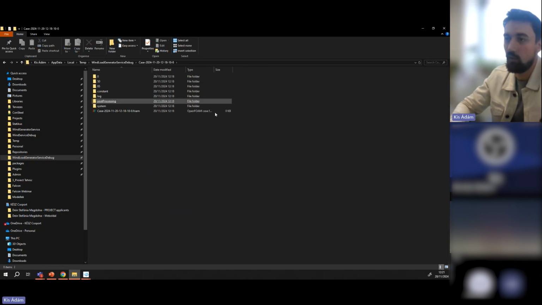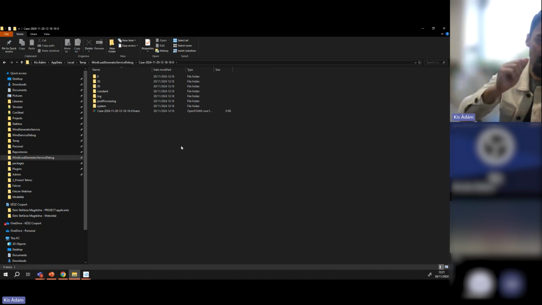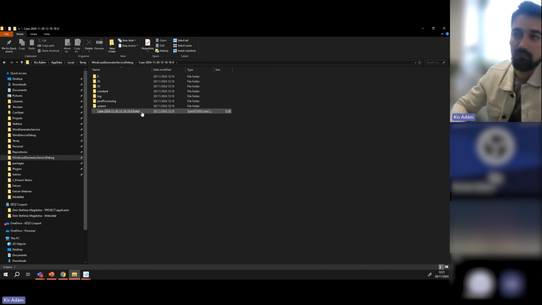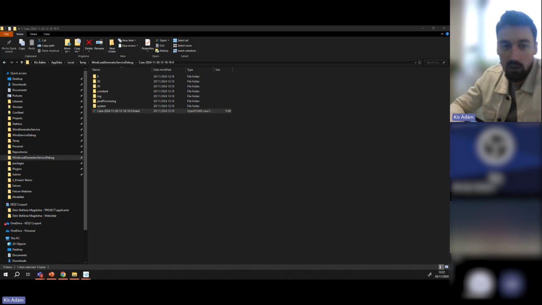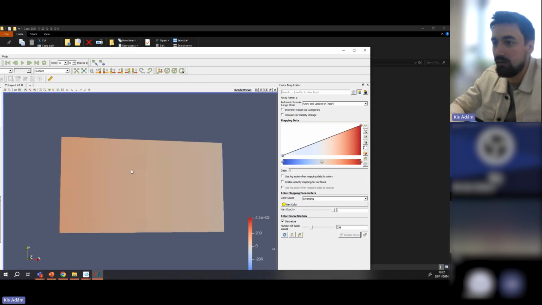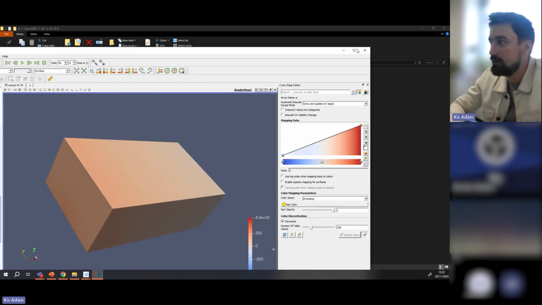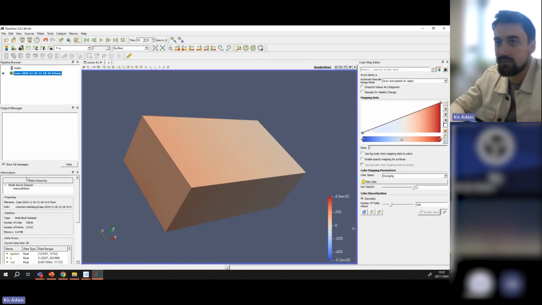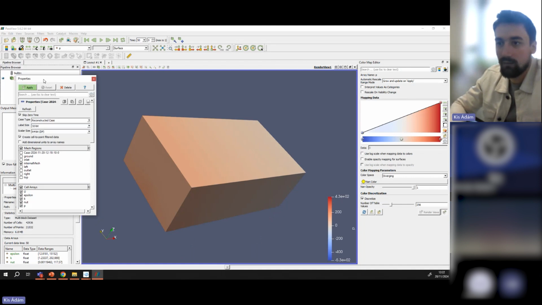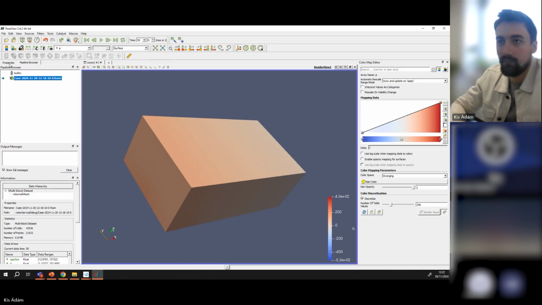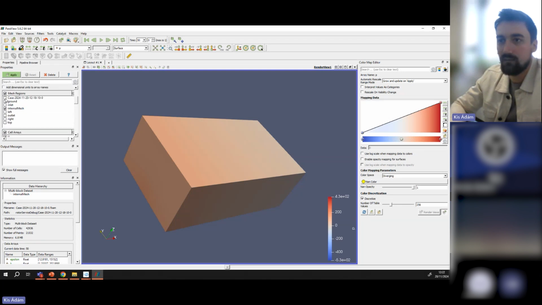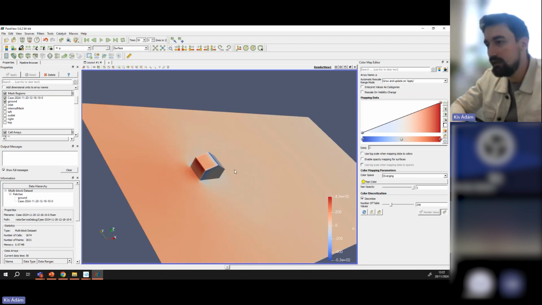You can open it, and if you installed ParaView at the beginning, you can check the results directly by OpenFOAM. So here it is. Just quickly, I have this one, and here I can set to see my actual building.